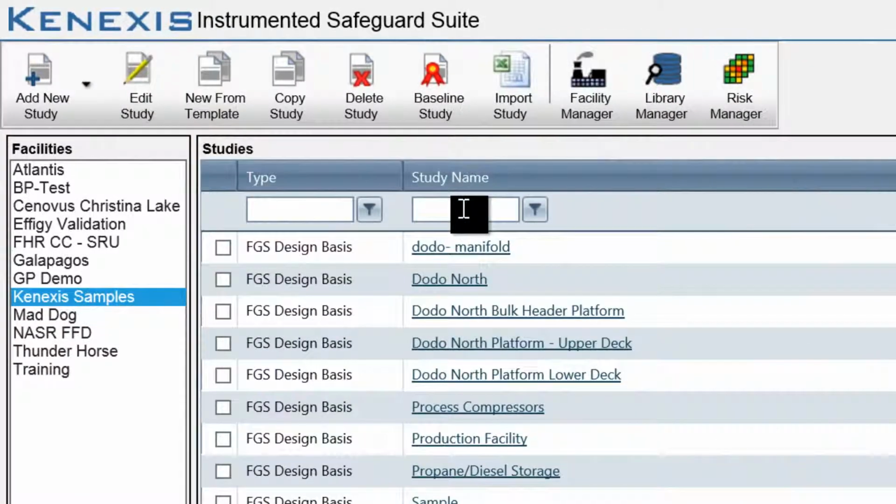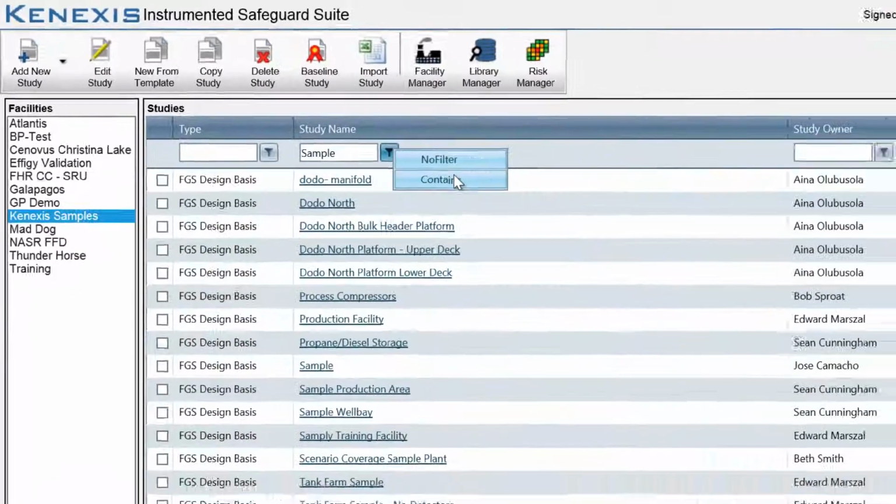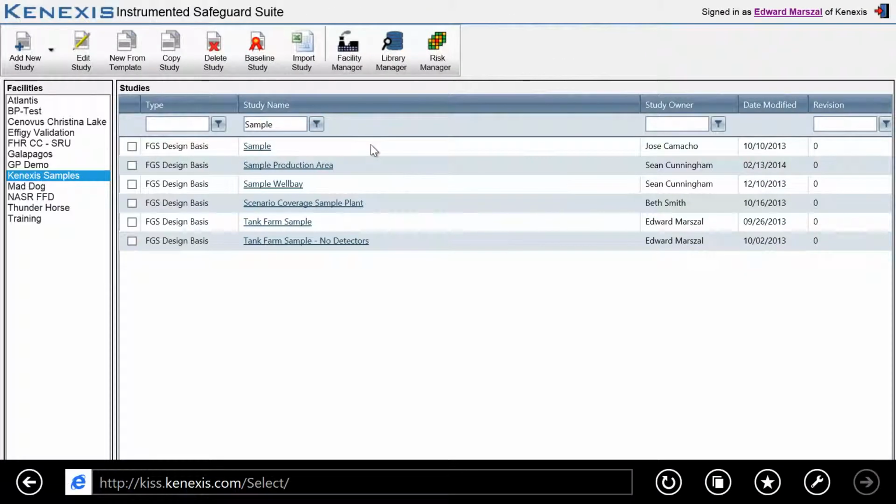For instance, if you wanted to find any of the studies that contain the word sample, you would do so by typing sample into the text box and then clicking on the filter icon and selecting contains. That will then bring up the filtered list of studies that only contain the word sample. You can filter by study type, study name, study owner, and revision.